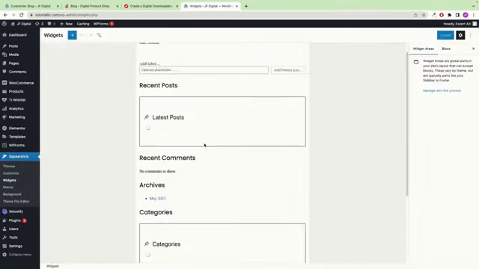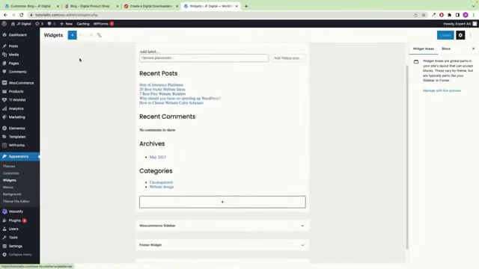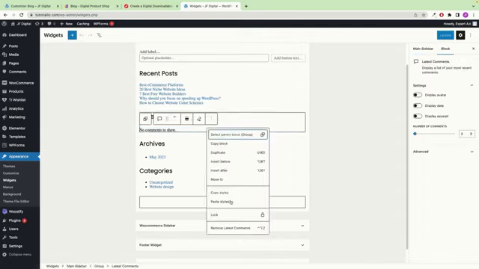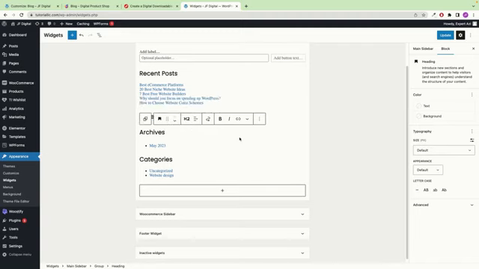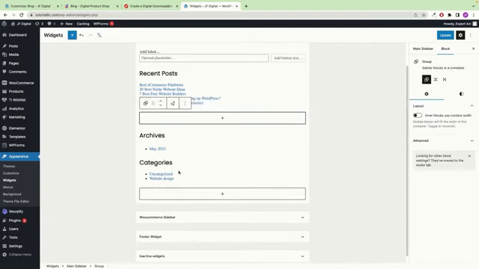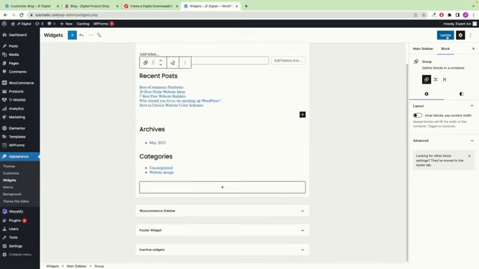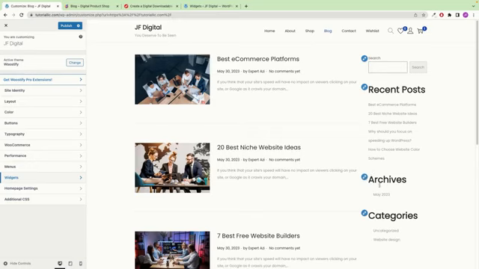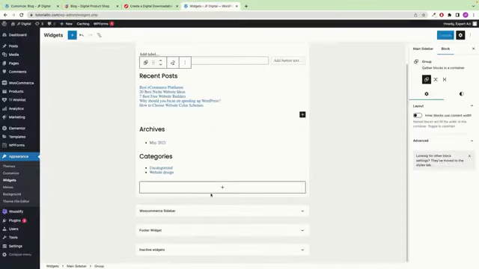And as you can see, this is on here. For example, I don't like to add this. I mean, I'd like to remove this comment one. I'd like to remove these comments, and category will be okay, and archive, yeah, sometimes it's needed. Let's update it and let's reload it. Also, I'd like to remove this archive one. So let me delete it from here.